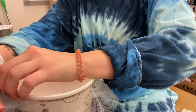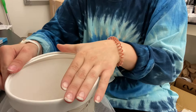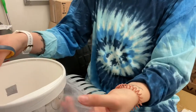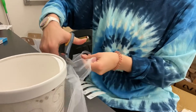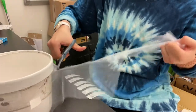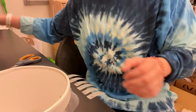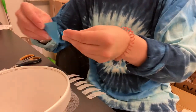So once you've got the rubber band up at the top right here, you secure it again with the lid. And then I just give it a few more pulls to make sure it's okay. And then you cut all the excess off so it's not in the way. This is ready for the dental dam pieces. So you need 2 per cage.